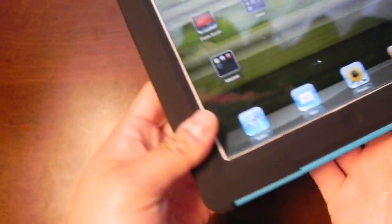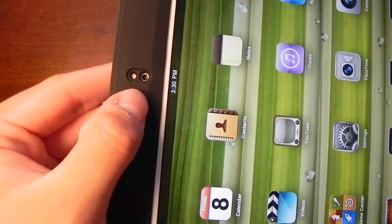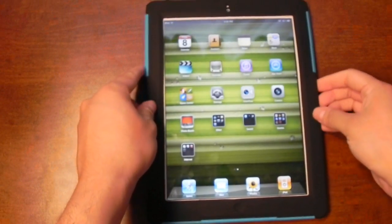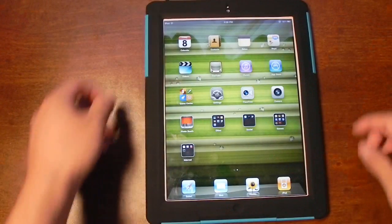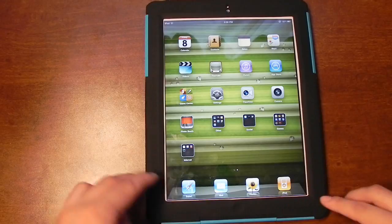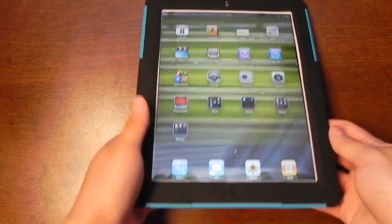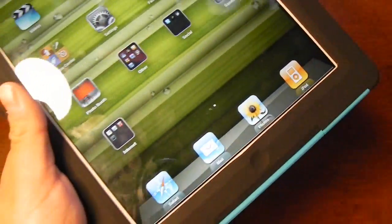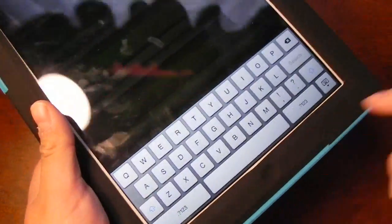Now going over the ports and the coverage, at the top we do have a cutout for the front-facing camera as well as the ambient light sensor. You can see that the front portion covers pretty much all of your iPad 2. You can still see some of the white bezel around the silicone here. And the home button is covered. Still get plenty of click. You still get plenty of feedback when pushing the home button, so that's good.